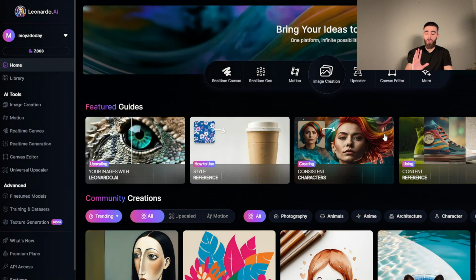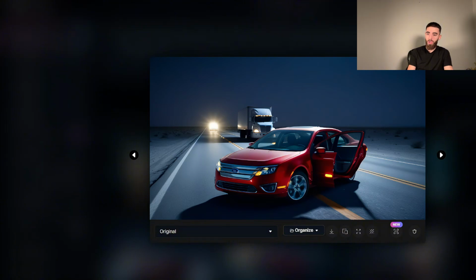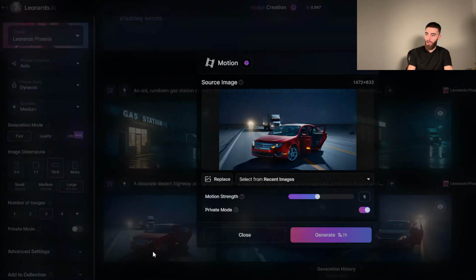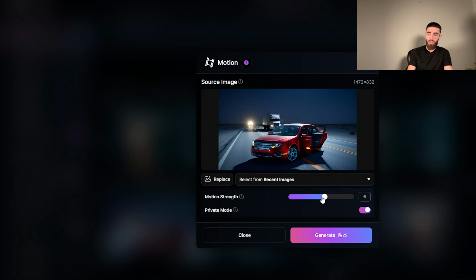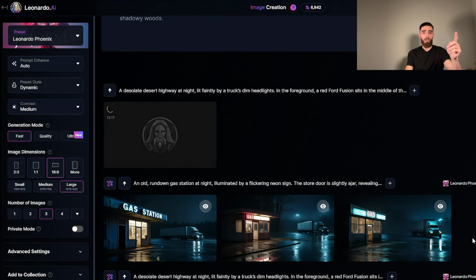Now, what I've been personally doing is I've been doing motion images. So, for example, I just asked ChatGPT to give me quick prompts, and then whichever picture I want to use, so if I want to use this picture, I'll click over here on generate motion, and you can put the strength to whatever you want. I usually do like 5 or 6, and you click generate. This one sometimes takes some time to do because it's making it start moving around and stuff. Now while this is loading, I know what you guys are thinking, you're paying for this because you have a lot of credits.